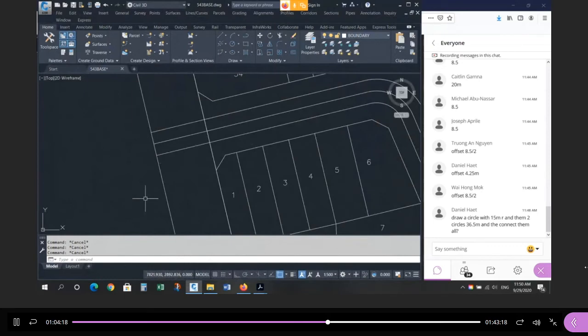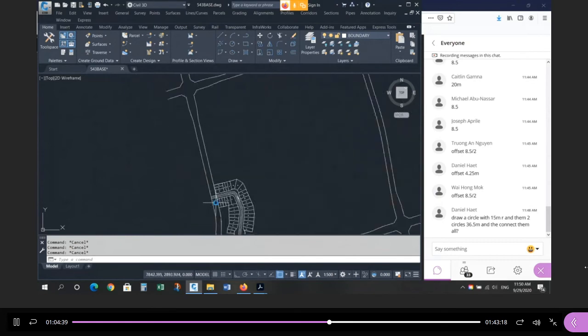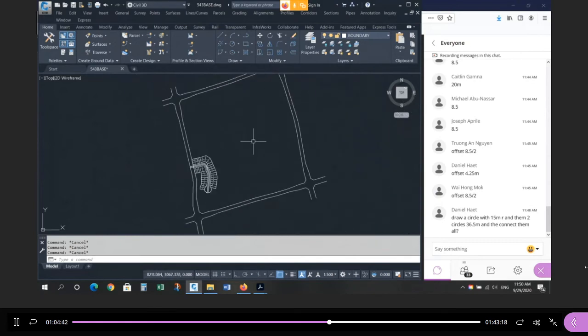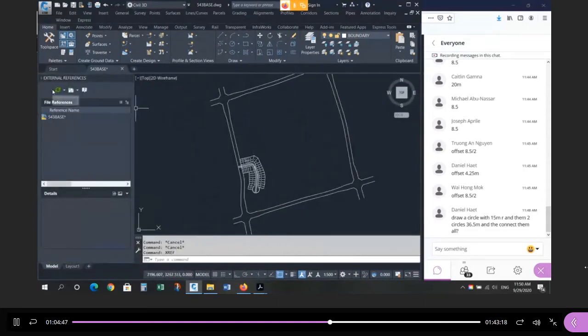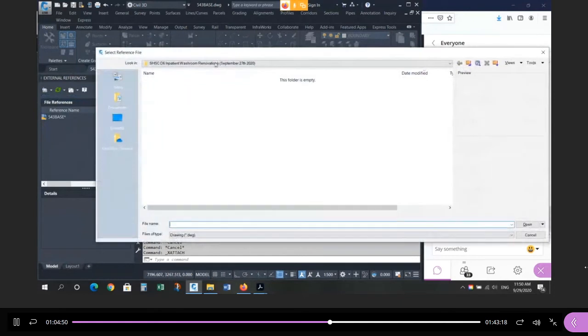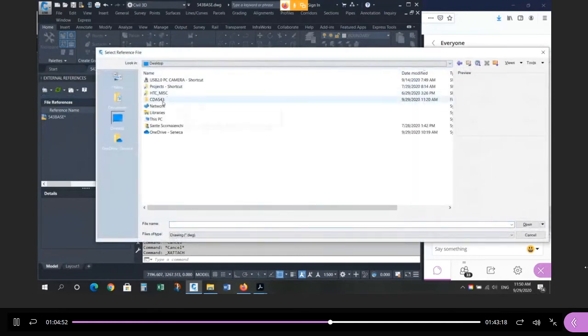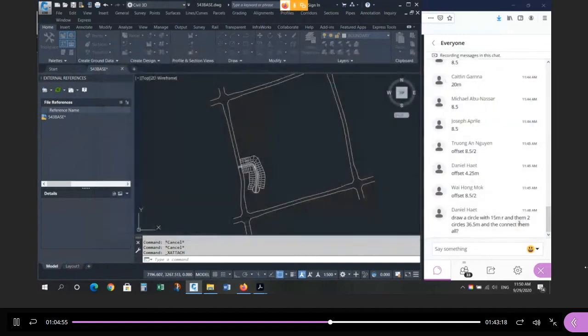The intersection now, to get the intersection to work, you could X-reference the topo, so you can see where the edges of pavement, edges of asphalt are, and so on. Or you could insert the DXF file. I usually like to use the X reference. I've already drawn the lines in another drawing. I don't want to go through that exercise again, so I want to see that line work here. So what I'm going to do is X reference. XREF, external reference, and I'm going to go to a DWG, and I'm going to go to my desktop under course code, topo, say OK.